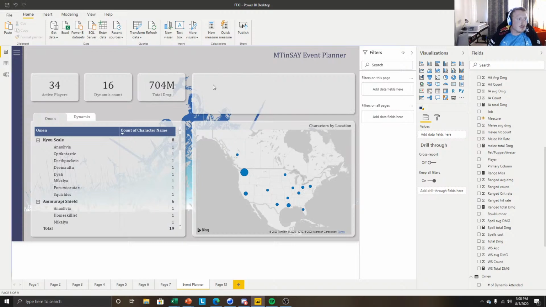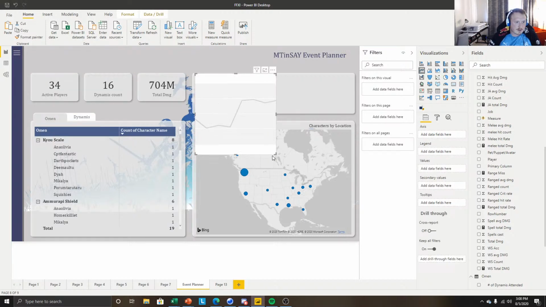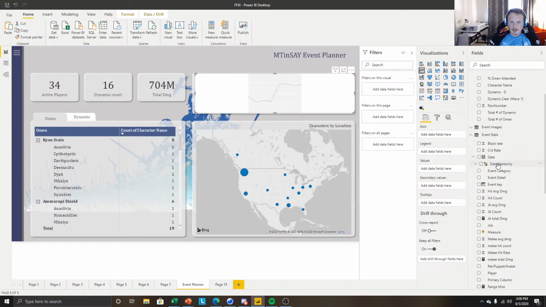And then over here I want to do event participation over time. So like attendance, in particular for dynamis again, but attendance over time so we can get an idea of in general how many people will show up. So I do a line graph, put it in the bucket, and then get my date.